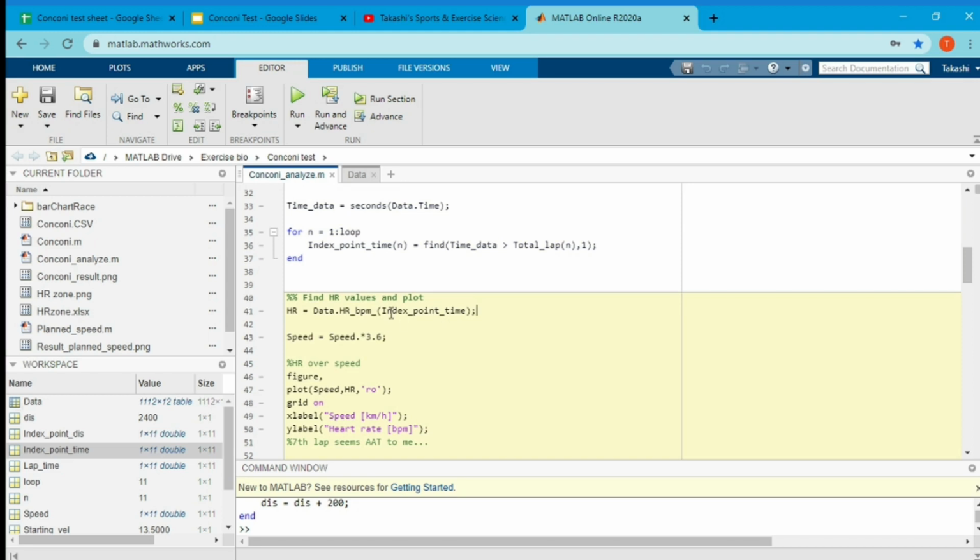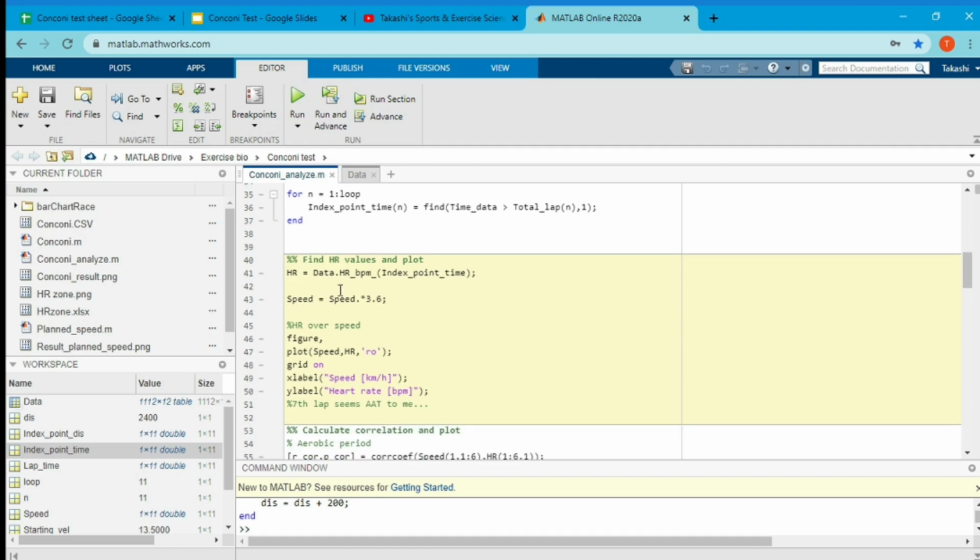So it just needs to find the corresponding heart rate. So this is heart rate, this is index. So I can find all heart rates corresponding to this index. And for better looking, I just reconvert the speed unit from meter per second to kilometer per hour.